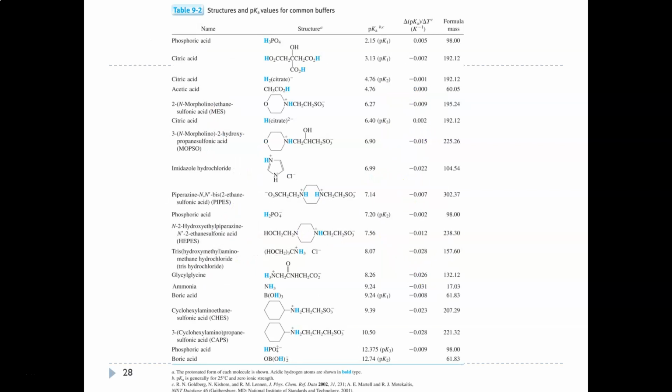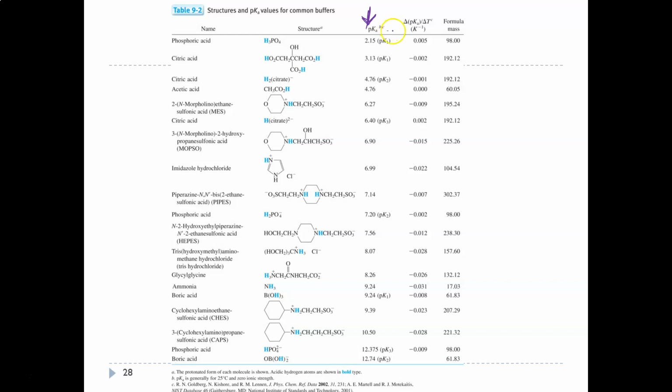So these are just a list of some weak acids, and their pKa values are right here. This type of table would be useful when selecting which acid to use to make your buffer. So I would be prepared to answer questions where I give you a table like this. You wouldn't memorize, you're never memorizing pKa values. But if I give you a table and a list of acids, and I say, hey, I want to make a buffer at a pH of 7, the pH needs to be 7 for my buffer, so what weak acid should I use?